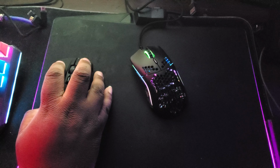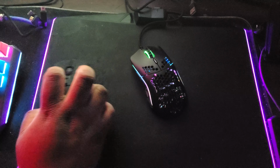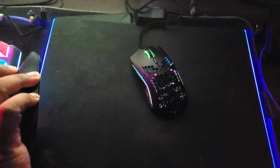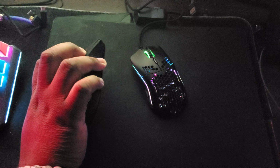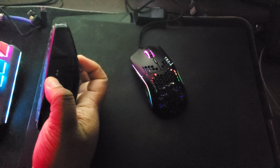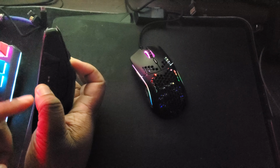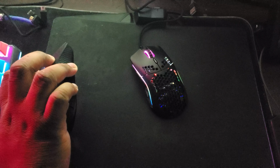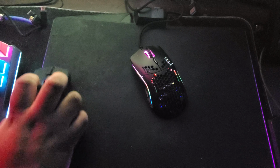So when I try to go clawed, I'm basically holding it really hard like this. As you can see, the pressure I'm putting toward my hand, you can see the veins coming out. So I'm legit holding it like this, and I'm putting a lot of pressure on it, as you can see right there, and trying to play like that.